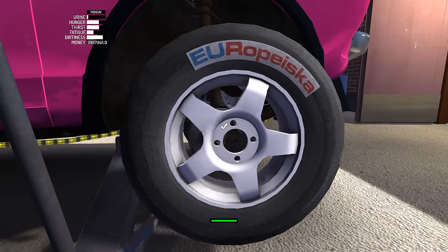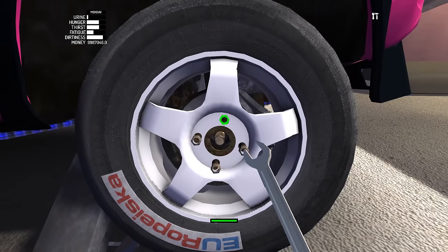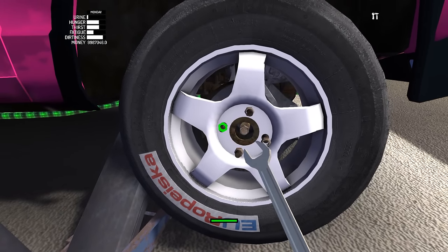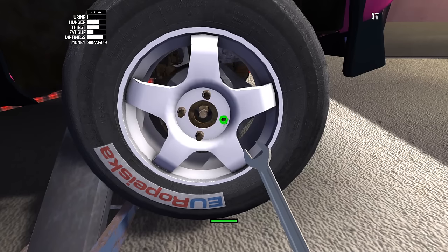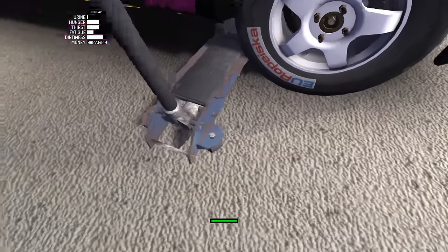This is a race against time at the moment because the car is gradually slipping off the jack. Can we do it before the car falls down? Quickly, quickly, quickly. This is a test for the scroll wheel on my mouse. Oh, it's falling. It's falling. It stopped. It's fine. Nothing bad has happened there.